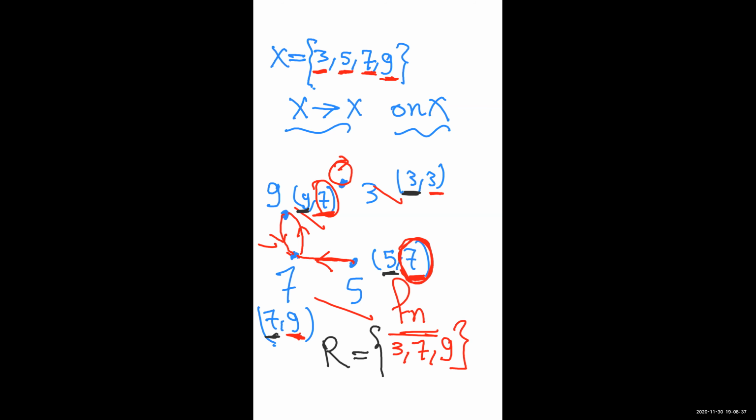5, you mean which 5? You mean this one? No, the range, we said that it's the second projection of the ordered pair. So the range is only the second elements: 7, 3, 7, 9. So these are the elements which are the images of X on Y. So here only 7 and 3 and 7 and 9, but we said that we will never repeat one element, so we will write down only 7 and 3 and 9, not to repeat 7. Okay?